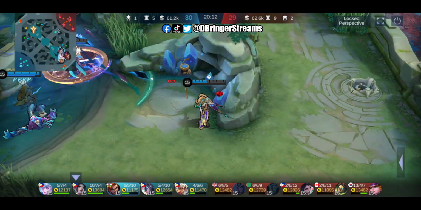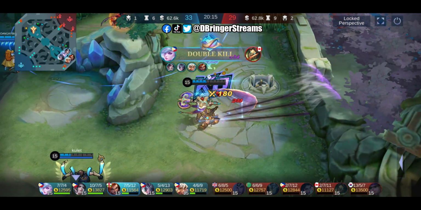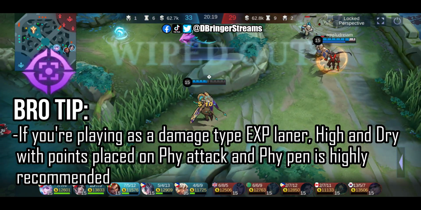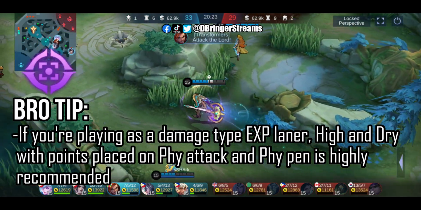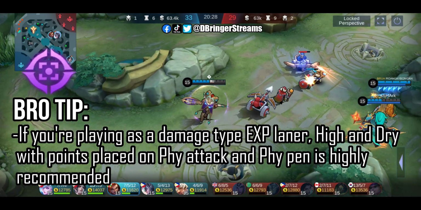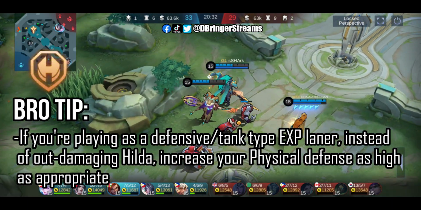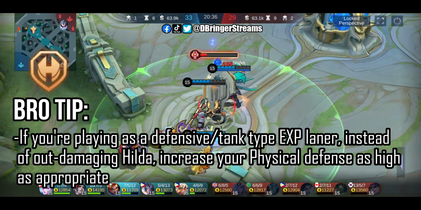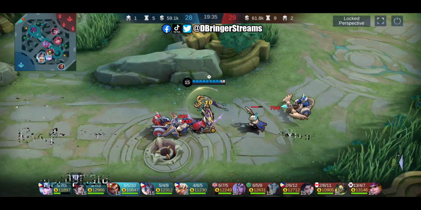Emblems are also extremely important when dealing with Hilda. If you're playing as a damage type XP laner such as Zeroth, Yuzhong, and Pokito, just to name a few, as much as possible, get High and Dry and invest your emblem points in physical attack and physical penetration. If you are playing a tanky XP laner such as Gloo, Uranus, and Akai, just to name a few, I highly suggest getting Tenacity as your emblem and invest points in physical defense and physical defense percentage.